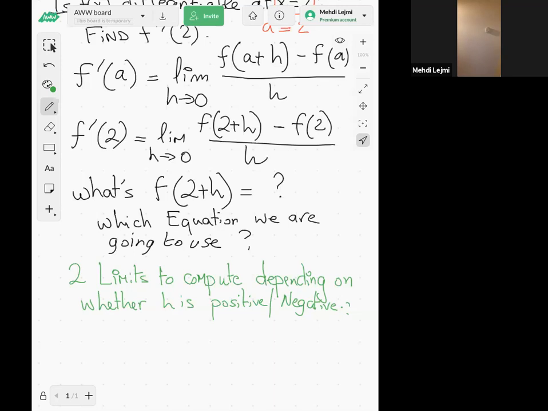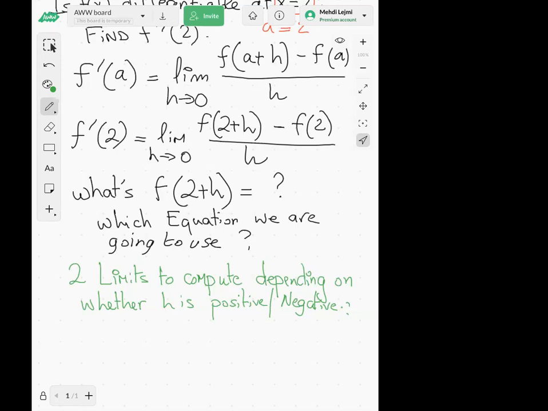It's actually the first equation, because you're going to have f of 1 plus h, and you have to keep in mind that your h is very, very close to 0. So 1 plus h is going to be a number which is very, very close to 1, right? You can imagine your h is 0.01. Then 1 plus 0.01 will be very close to 1, so it's still less than 2. So when we check if f of x is differentiable at x equal to 1, there is only one equation to use, which is the first equation. Okay, thank you. Sure.